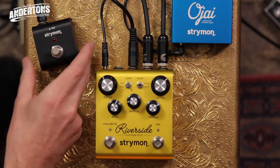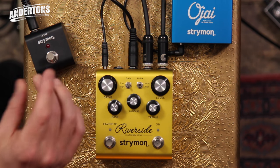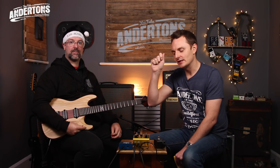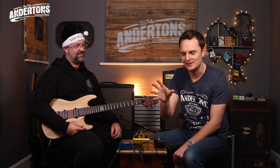This looks very similar, or in fact identical, I think, to the favorite switch, but the switch works very slightly differently. So don't forget, if your Strymon manual says you need the favorite switch to do the function, make sure you buy the favorite one. And if the Strymon manual says you need the mini switch, make sure you buy the mini switch, because they look very similar. In fact, they look the same.